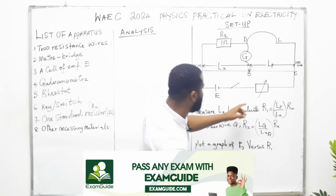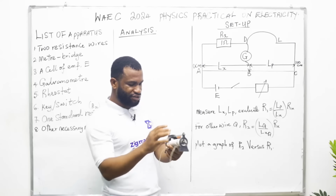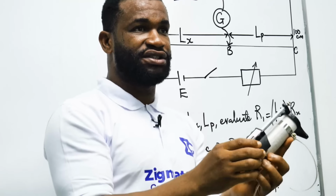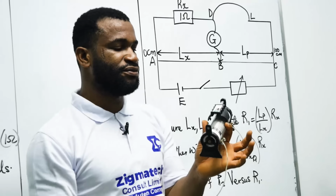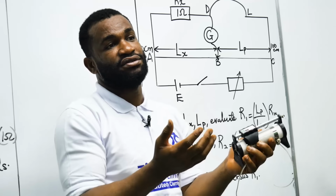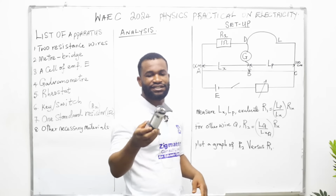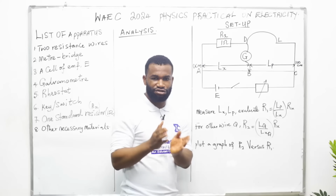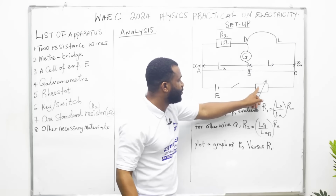Then, this particular sign is for the rheostat. Have I talked about the rheostat? No. A rheostat is another thing for controlling current. Sometimes they use it as a voltage divider in a circuit, or for controlling current. And it has a lot of resistance, because for you to control current, you need to vary resistance. That is what this is doing. And this is the symbol for it.